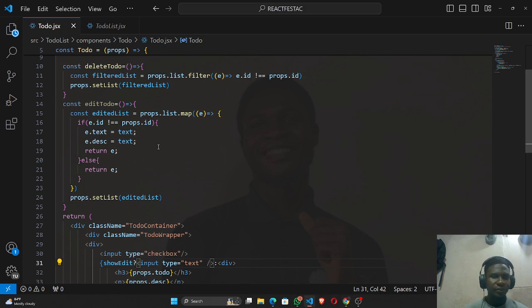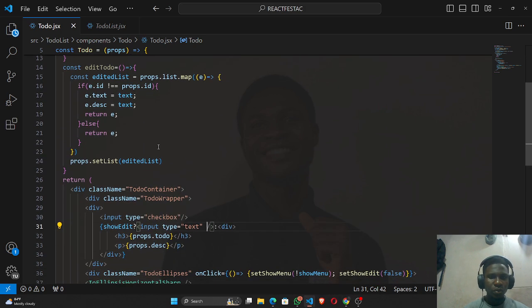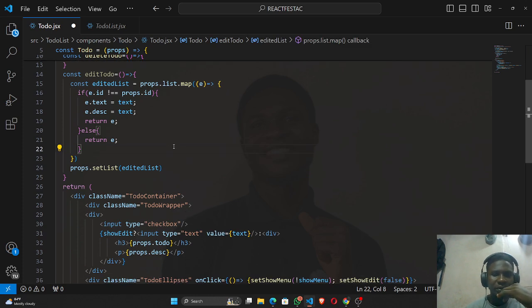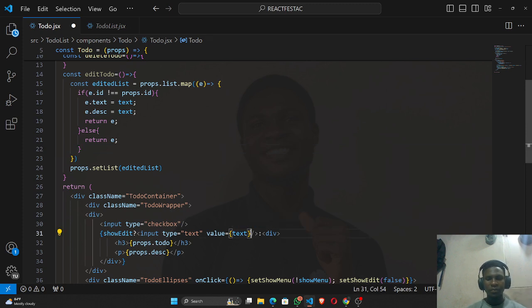So with that, let me add that back here. Undo, yeah. So let me add values into that place. Okay, I need to do an onChange here.